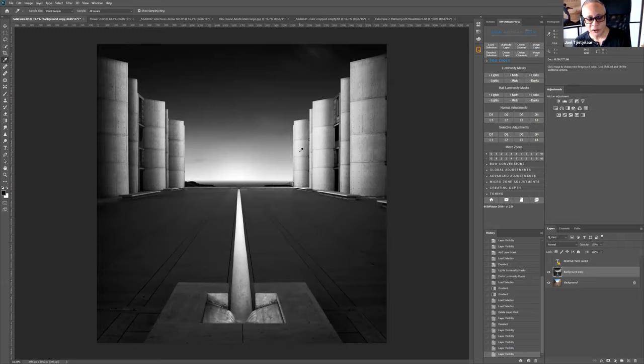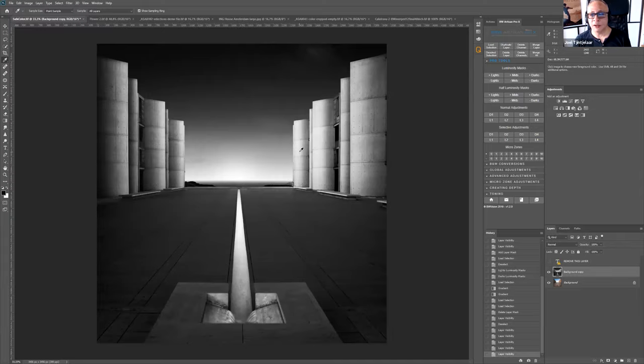This is an example of one of my photos. Here, again, is the color straight out of the camera file. You can see all the people there with all the handbags, the street vendors with the handbags and cars. This is the black and white neutral conversion. I didn't do anything, just translated from color to black and white without adjusting the luminance values. And this one is with all the adjustments applied.